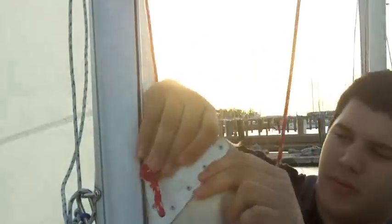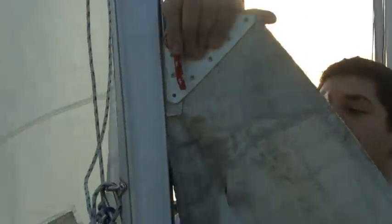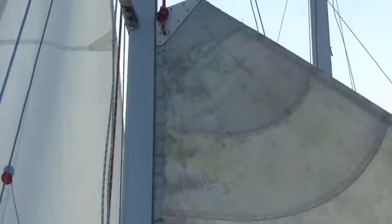Emmanuel is now going to place the mainsail in the track along the backside of the mast. He will begin to hoist the mainsail. At this point, the foot of the sail must be attached to the track along the boom.